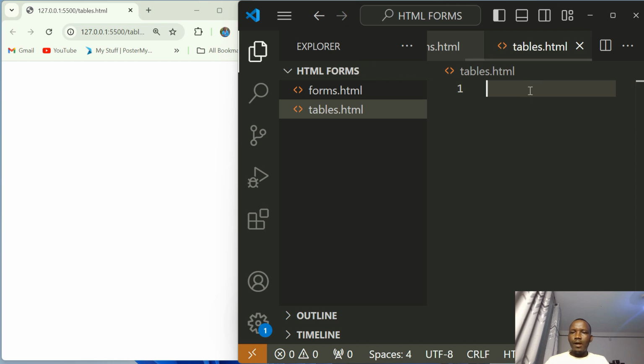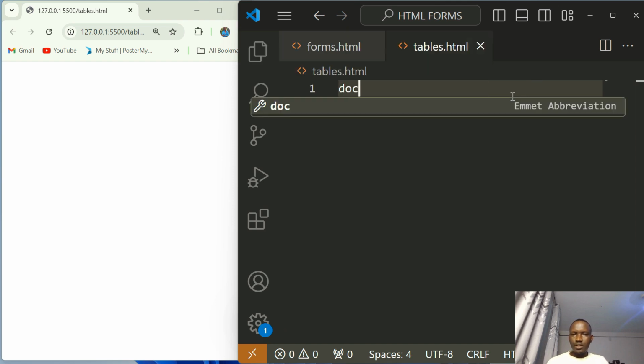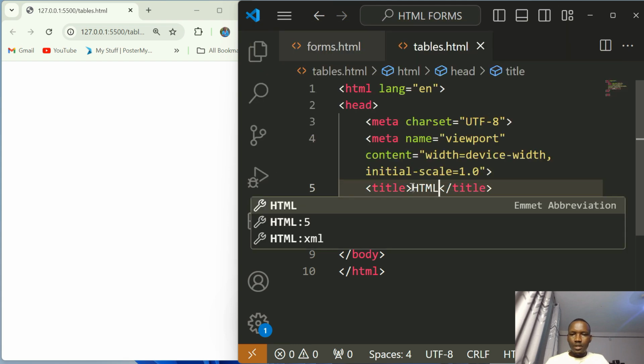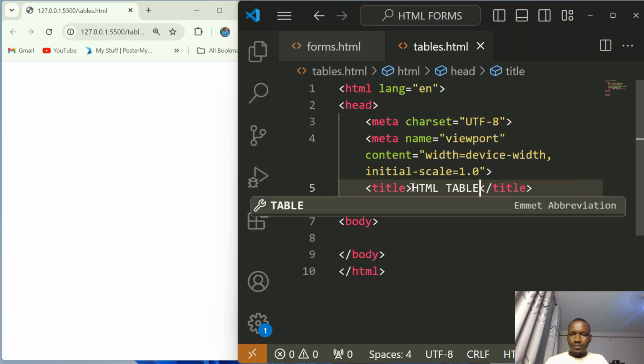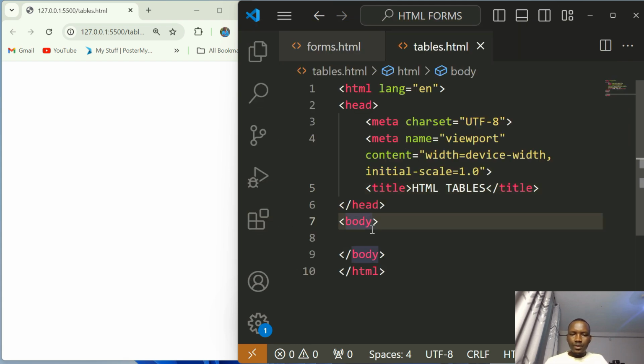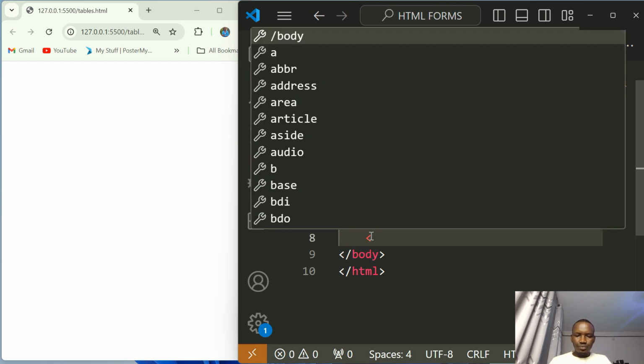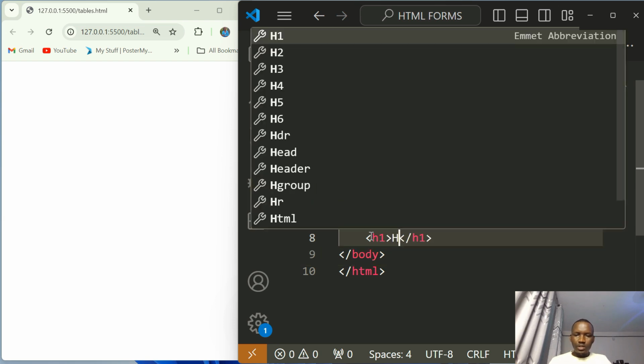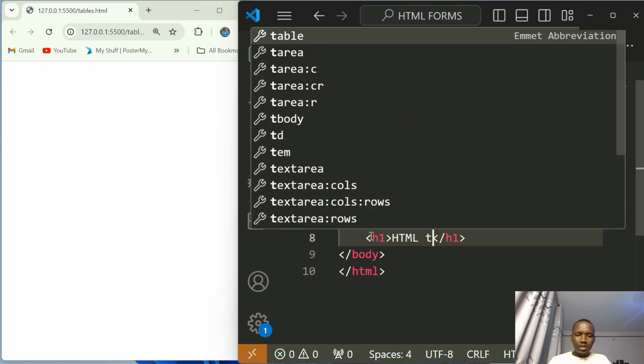Okay. And now with this we can generate basic tags for HTML, and then at this point the title we can call HTML tables. Okay, now with that we can have our heading here, which is heading 1, and then you can call it HTML tables.